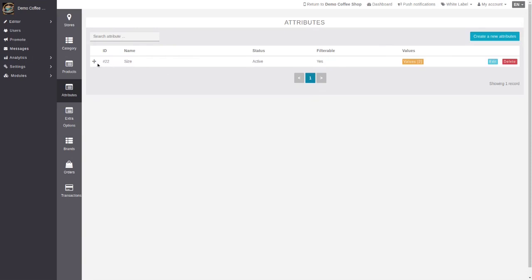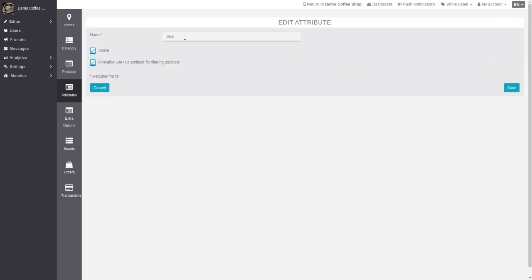Now, attributes are kind of interesting because I may want to have multiple sizes, and I may vary the price based on size. So if I had multiple size coffees, I could either list them in the product as a small coffee and then list a large coffee, or I could make them attributes, and then I could just create an attribute called size and then make it active and make it filterable so that people can use it for filtering products.